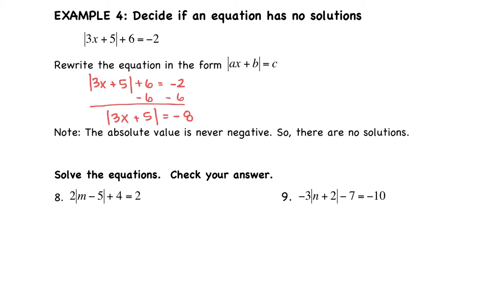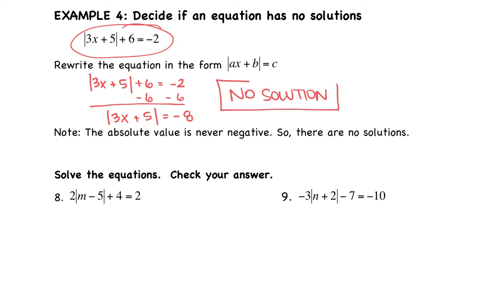Now, we didn't know that at the very beginning. You've got to be careful. Just because we see a negative 2 there, we can't conclude anything yet because our absolute value bars aren't by themselves. But once your absolute value bars are by themselves, if that equals a negative number, there's nothing that can work because, again, there's no absolute value that can ever equal a negative number. And so your answer here would be no solution and therefore no check steps either. All right, let's practice that a little bit more down below.